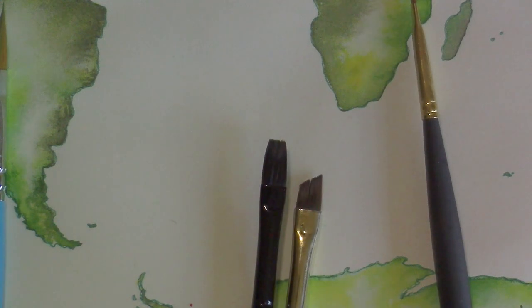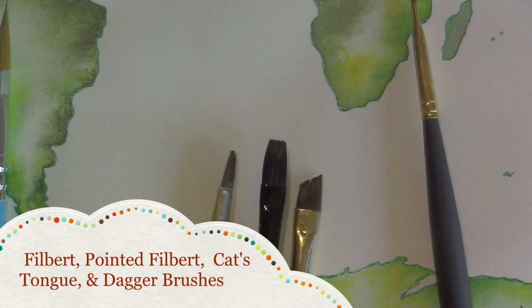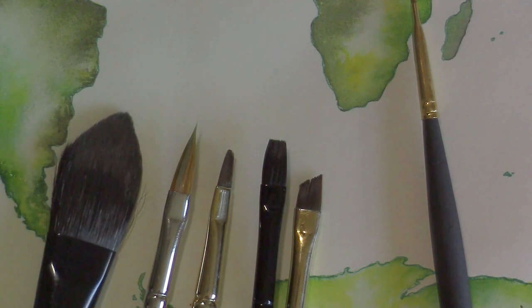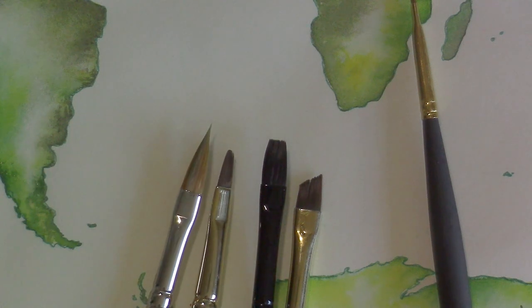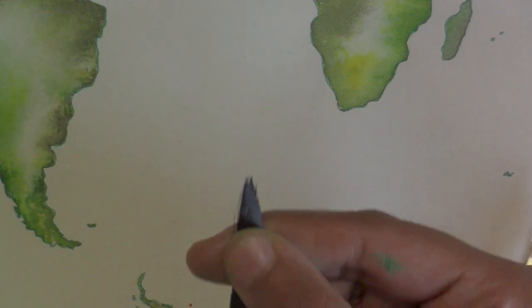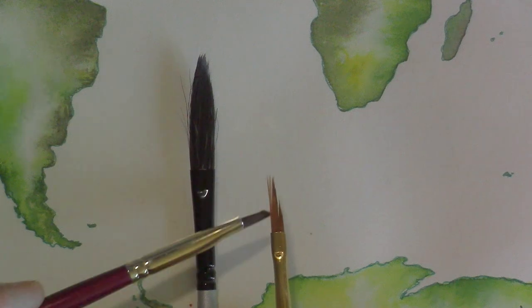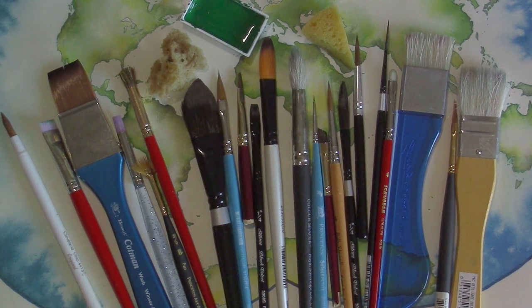The angle brush is useful for lots of things like blending. If you want a rounded oval brush lying on a flat base, that would be a filbert. The pointed filbert is somewhere in between a filbert and a round. This larger brush is more like a cat's tongue shape. Then you've got the dagger — a more extreme angle brush, basically an angle brush living on the edge because it has a much steeper angle. You do get less control but also a wider stroke when you lay it down on its side.